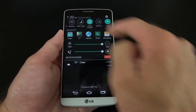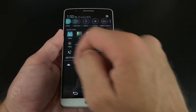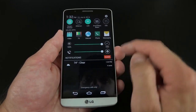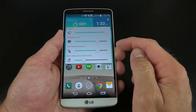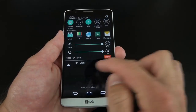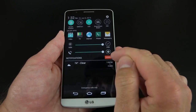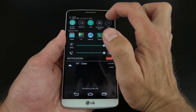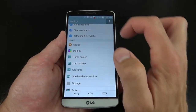Now in terms of our drop-down notification shade, as you can see up here, we have our quick setting toggles, we have our Q slide apps, we have our brightness controls and volume controls. If you go to our gear setting up here, you can see that we have more volume controls, so we can independently control our volume settings as well. And then we have all of our notifications down here with this big red clear button to clear them all. You can also quickly jump to your settings panel up here, and the settings panel actually has several options here.